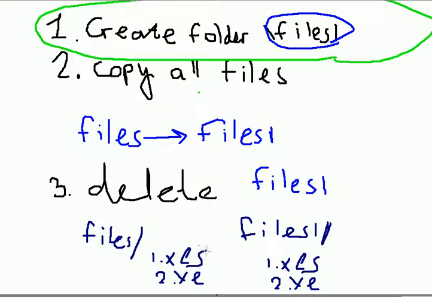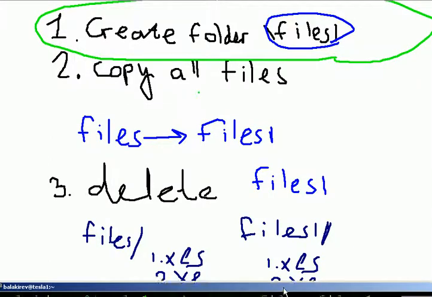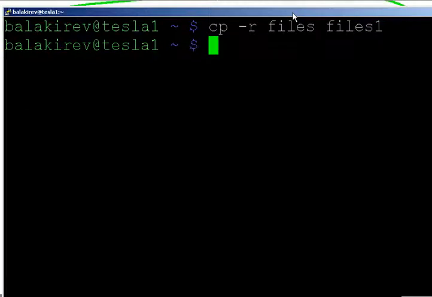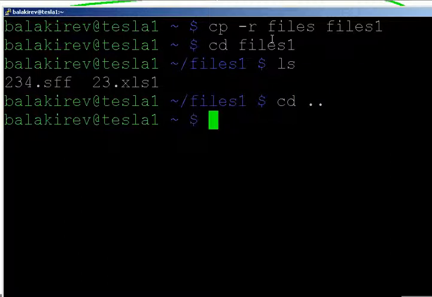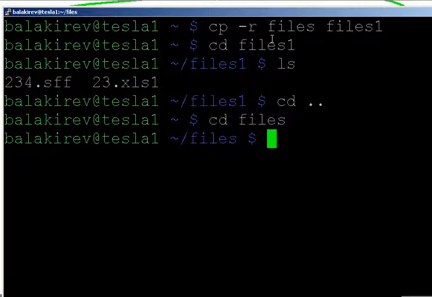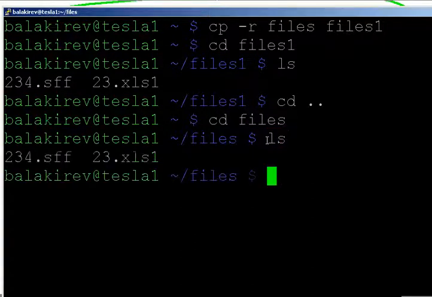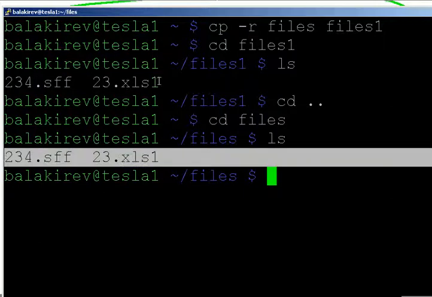It may not be clear enough at the beginning, but let's show it with an example. I have deleted the folder that I created at the beginning, and now let's type the command. Let's see what we have done now. So there, files1. Let's come here and see what structure this folder has. ls. And we see that the folder files1 has the same structure as the folder files. See, files1 and files2.